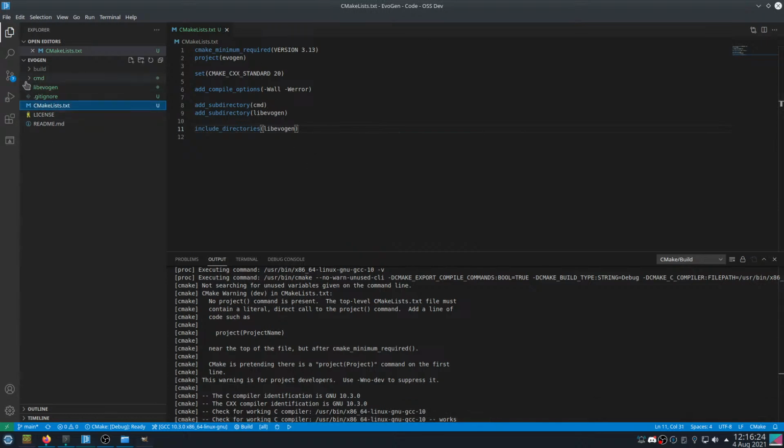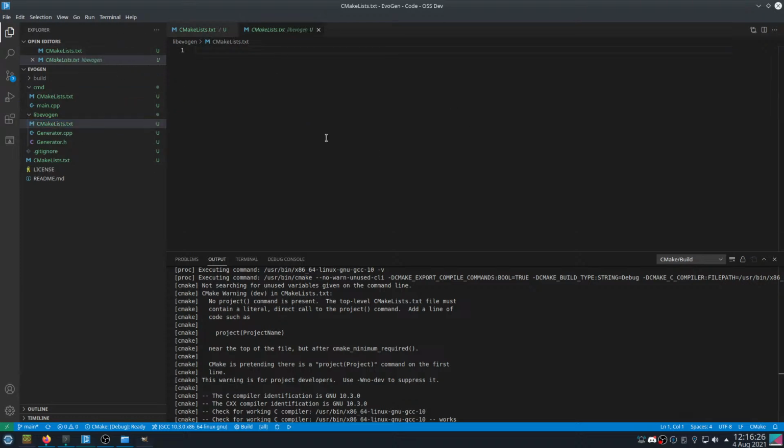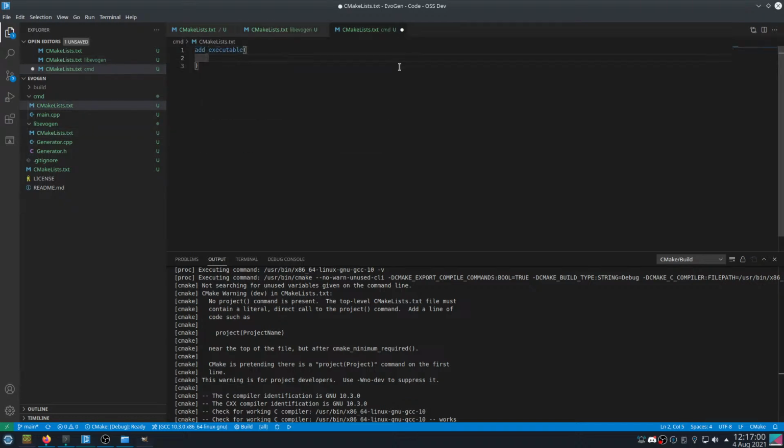And yeah, okay, so let's start filling this CMake list for specific targets, and here we have add library libevogen, generator.cpp. And that's everything for now. And cmd, that will be an executable, evogen.